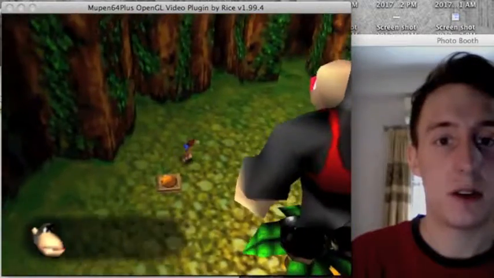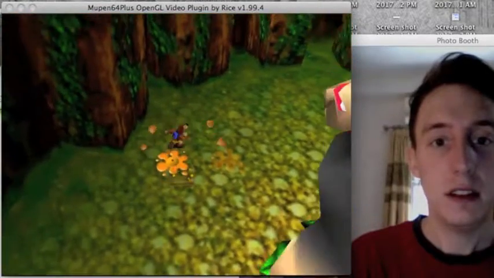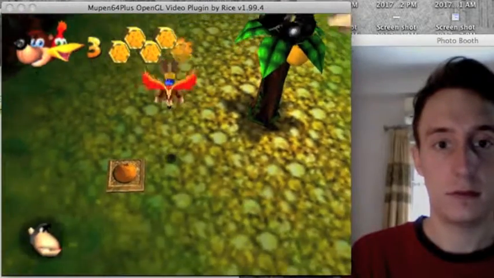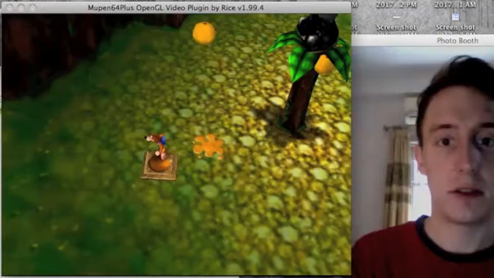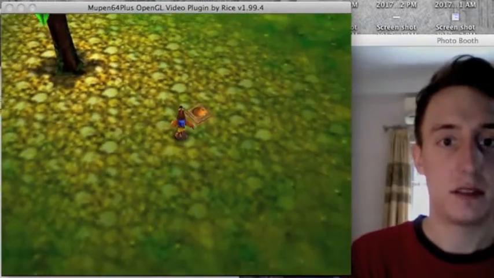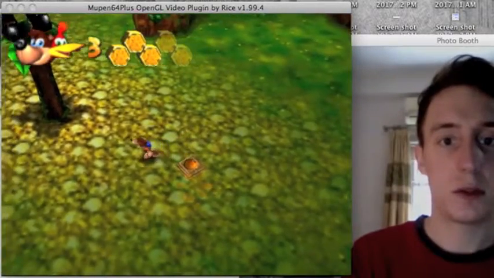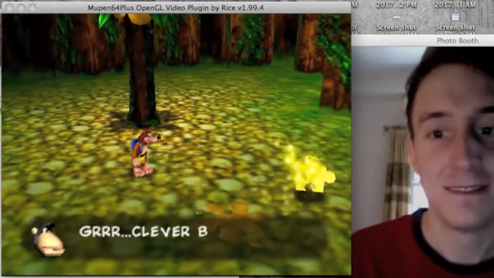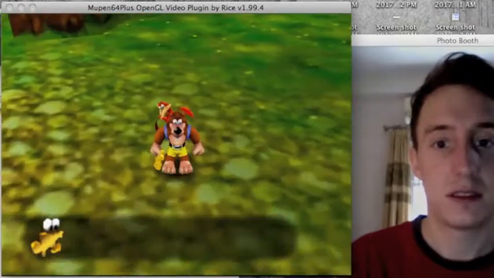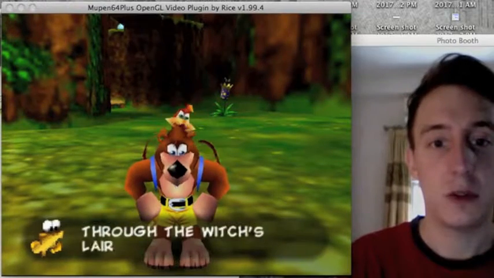This guy is throwing stuff at me, and I'm going to want to smack them right onto here, I imagine. Ooh. This would be a good time to use my move. Oh, yep, I guess it worked. But with these controls, we'll just keep it simple. Yeah. Clever bear finds Conga's gold. Interesting little puzzle he thought up, and then rewarded me with gold for it. A gold jiggy.